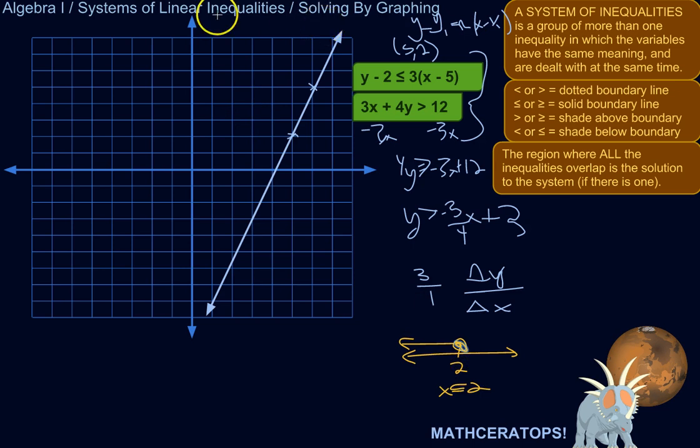So it's a very similar thing with graphing inequalities, but instead of open circles or closed circles, it's a solid line or dotted line. If it's less than or equal to, or greater than or equal to, something with equal to, it's a solid line. If it's just greater than or less than, it'd be a dotted line to show that the line's not included. So this is less than or equal to, so a solid line is okay. Now the last step for graphing this one is shading one side of the line. This is a less than or equal to sign, so I can shade underneath the line.